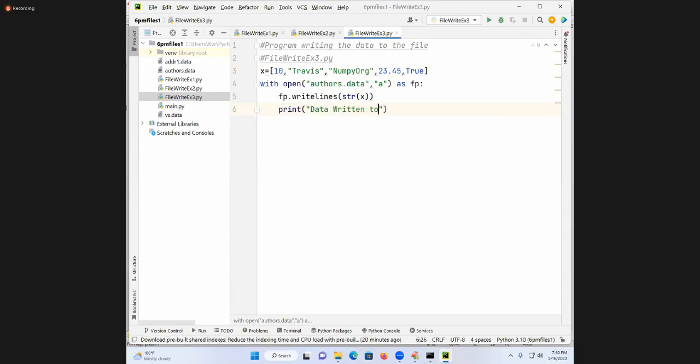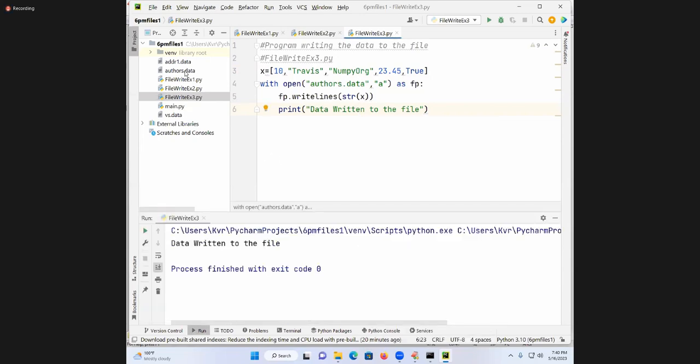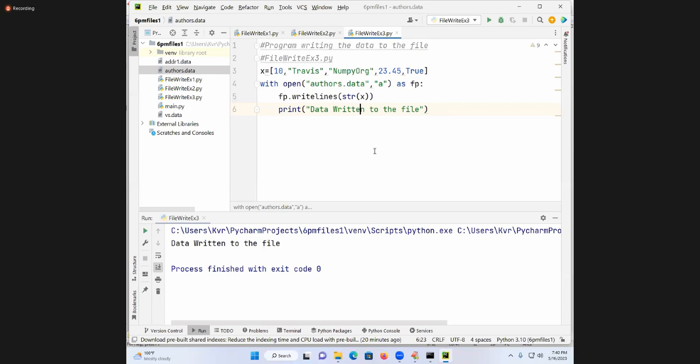Data written to the file. Beautiful. Start. Data written to the file. What is that now? authors.data. Is it written as a list as it is or not? Yes. That too. After writing the data, my dear students, I will write it. Here, for example, write this one. If I take it one more time, observe it. Here I am writing, what is my data? 100, and some other author name. Here I am writing pandas. I am writing some data called True, only the value I am taking.